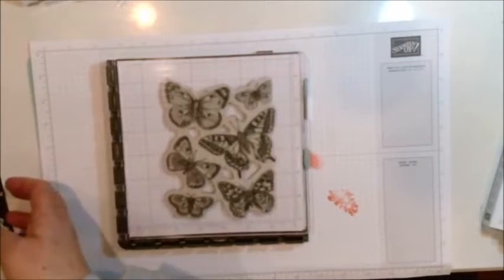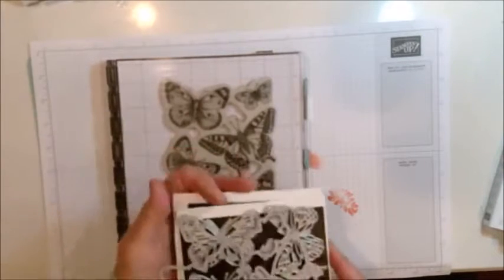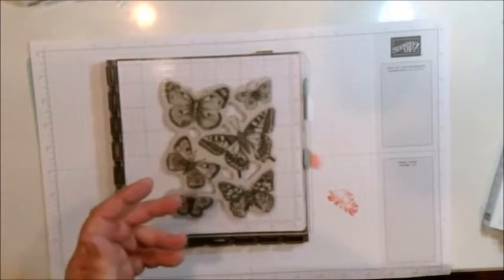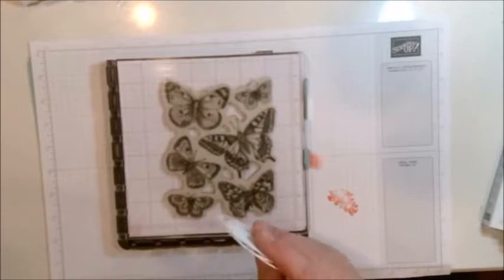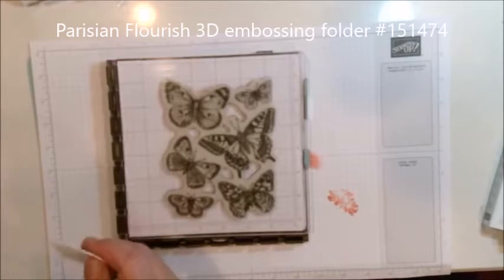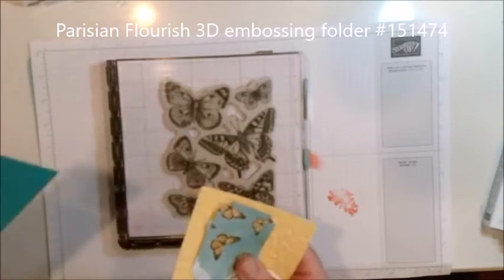Okay, so that is the suite. Now we are going to get creating. So I'm going to move this all to the side here. Now I am using a couple other products today. I forgot the embossing folder name. So if you know the embossing folder name that I'm using, post it.